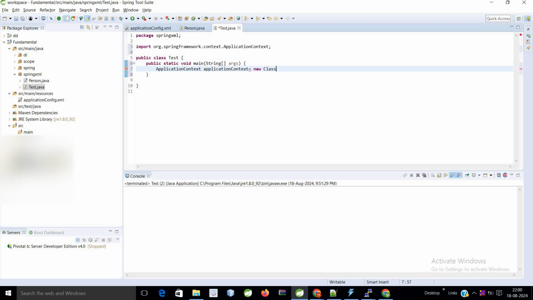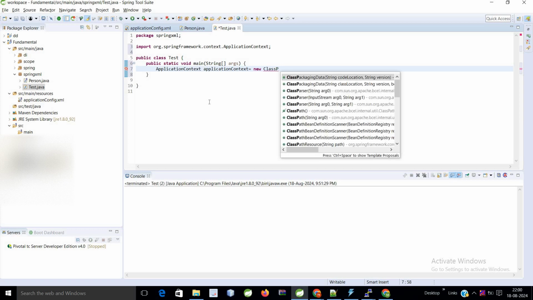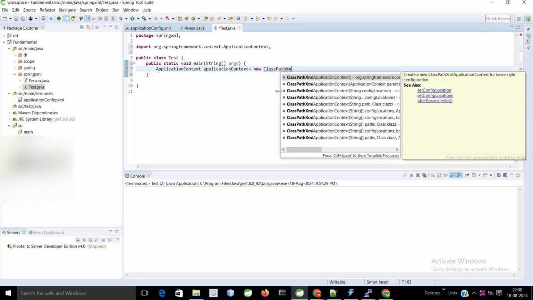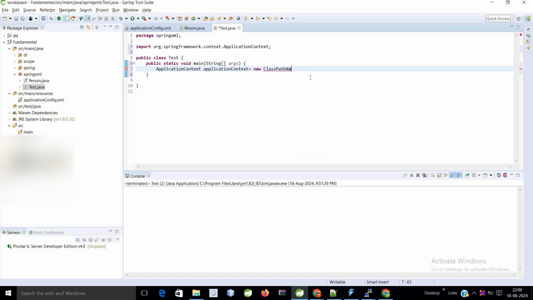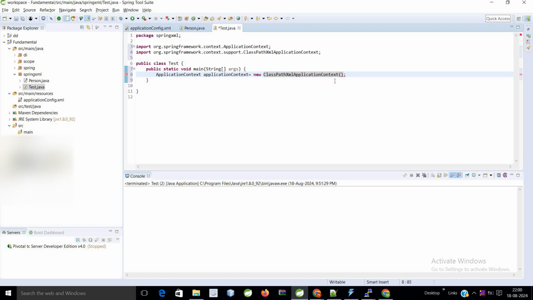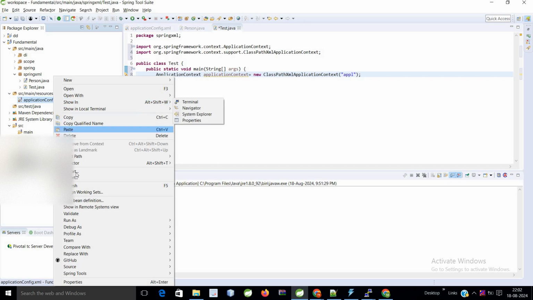So we have ClassPathXmlApplicationContext, and inside this we have to provide the file name, application config.